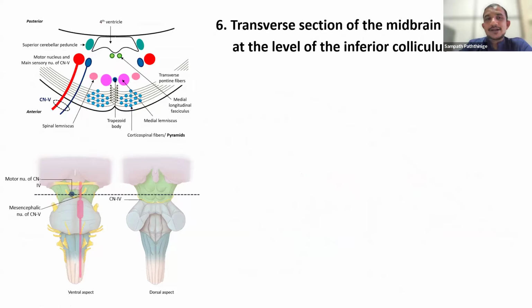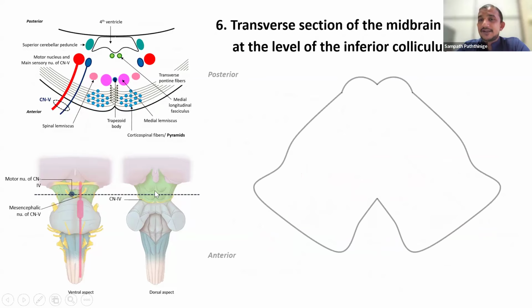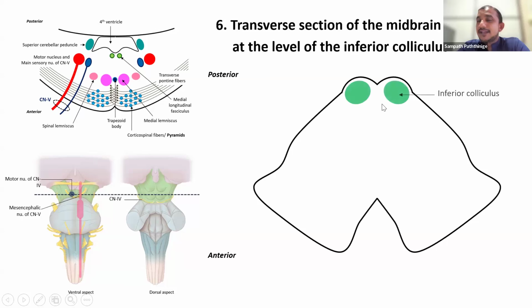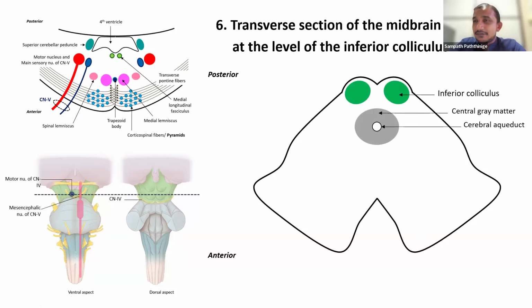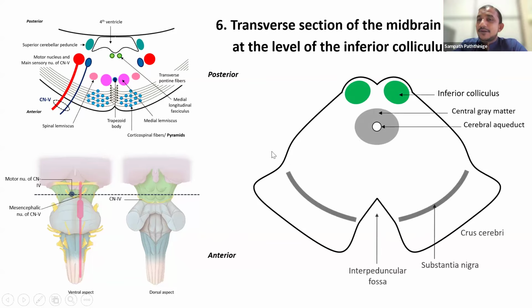Right, so then we go into the next one, the midbrain at the inferior colliculus level. It appears like, I told you, a short trouser. There are two crus cerebri, or the cerebral peduncles, with the interpeduncular fossa. You have the inferior colliculus here. Part of the ventricular canal would be the cerebral aqueduct with a lot of gray matter around it. The crus cerebri is separated from the rest of the midbrain by the substantia nigra. That is a type of basal ganglia, which is important for involuntary movements, right?